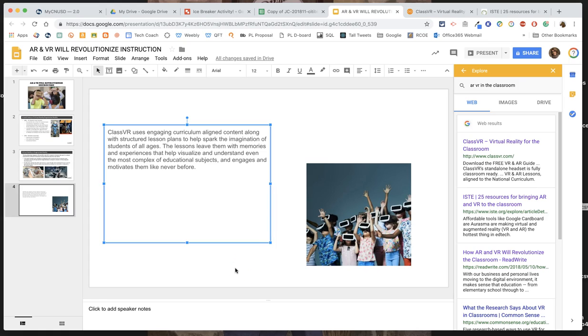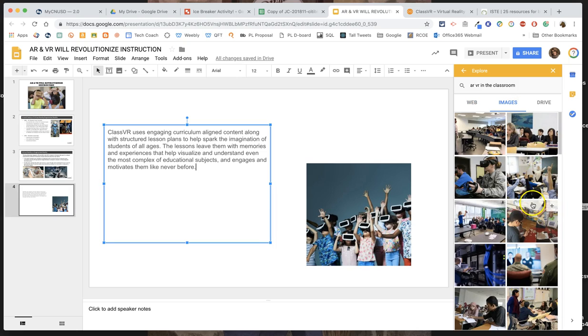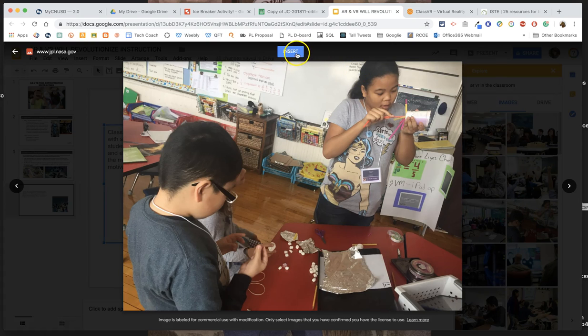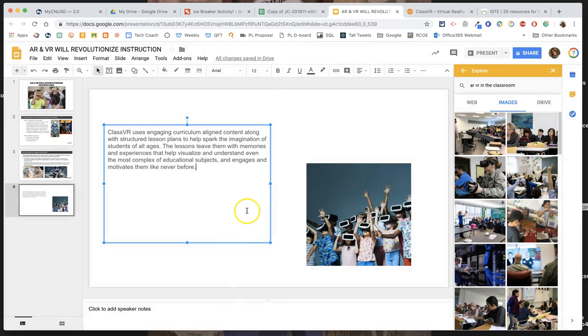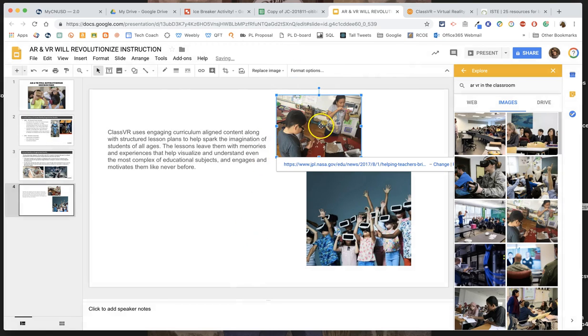If they're collaborating and working on it with more than one student, they're on their slide looking for information, looking for images. Here's some images that maybe this one they also want to add, so they could insert it. And it doesn't always come out that nicely. Sometimes it's really large, and that's when they learn how to resize using the corner tools.